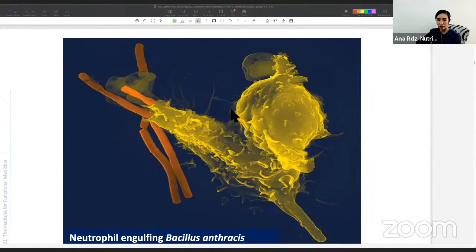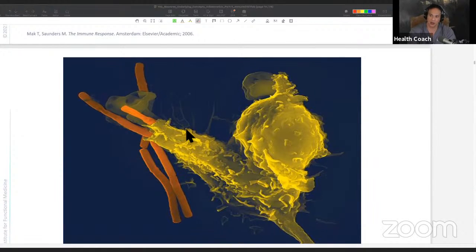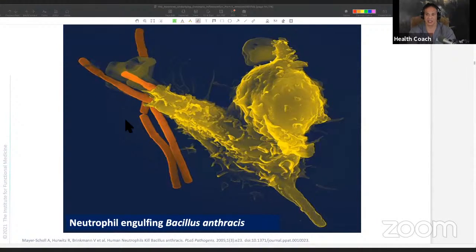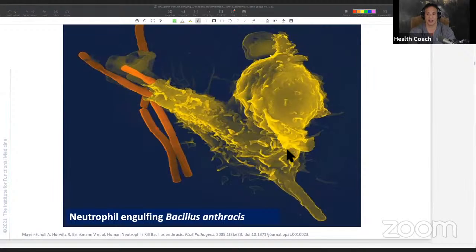You can actually see the uniqueness of this particular macrophage. Here we have, in this particular situation, Bacillus anthracis, a very, very deadly type of bacteria. Do you see how the macrophage can jump on it and conform to its size? It identifies it and it goes to destroy it. So this is an immune system. This is what I was talking about, the sentry system. If you just think of it, we look at the immune response as it occurs.